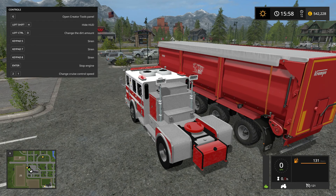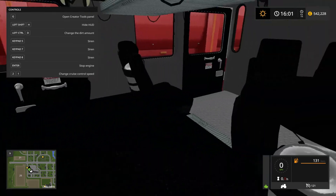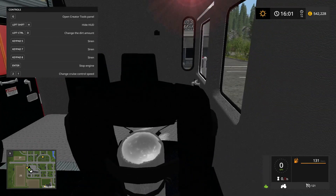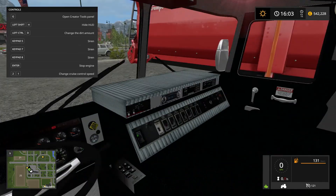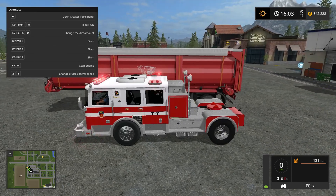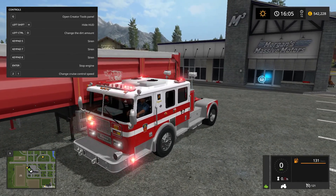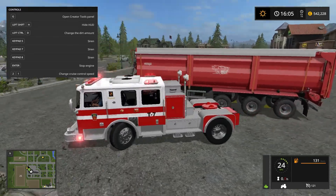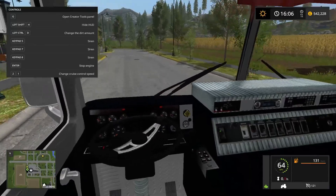That working siren is very cool. This also has lights, and when you get on the interior it is much quieter, which is very realistic. Look at the back — very nice, very well detailed. We even have respirators back there. The vehicle cannot get muddy, which is normal. Let's take this around for a spin with the sirens on — the emergency is here!